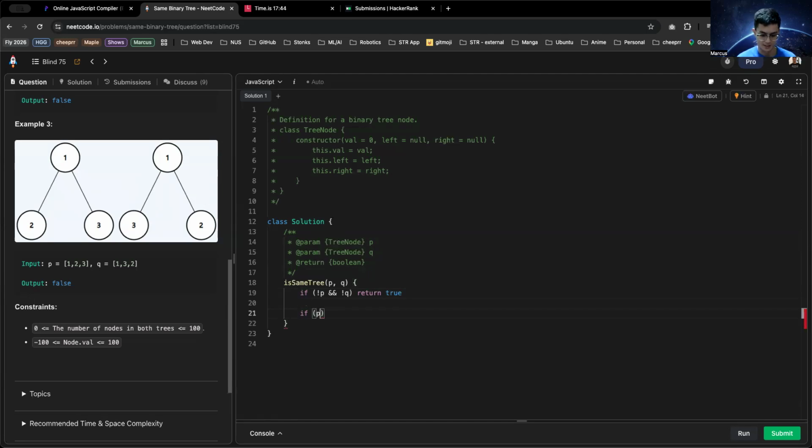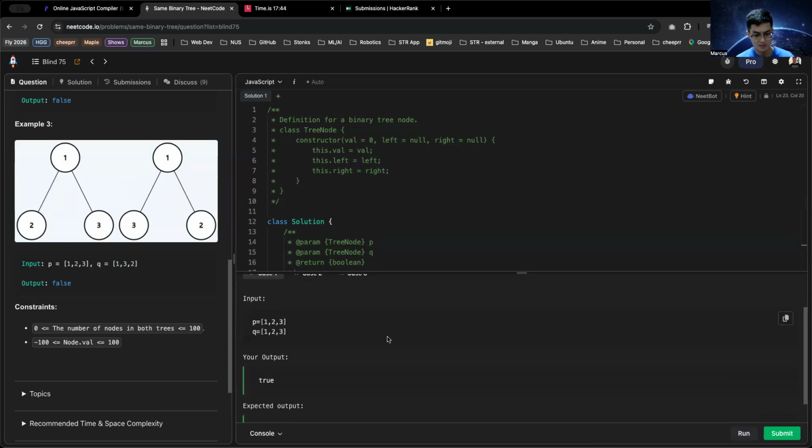So if P exists but no Q, or no P, so both of them are not true. So now if either one of them is not true, I'll return false. So let's just return true and see.